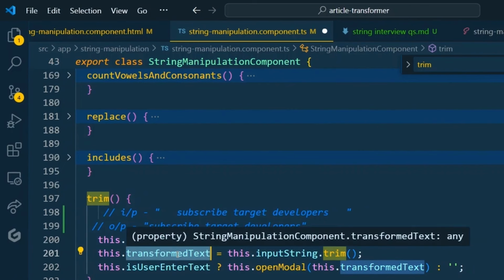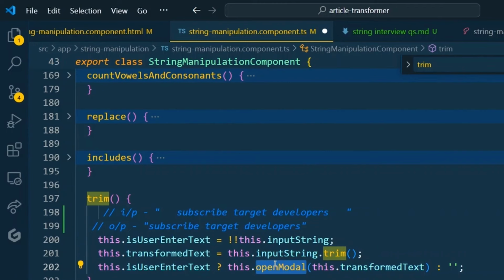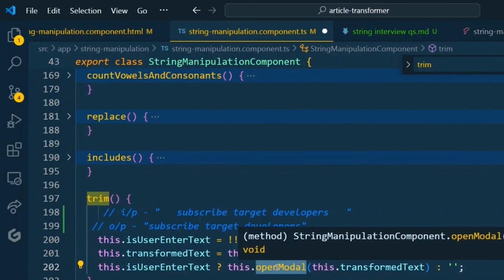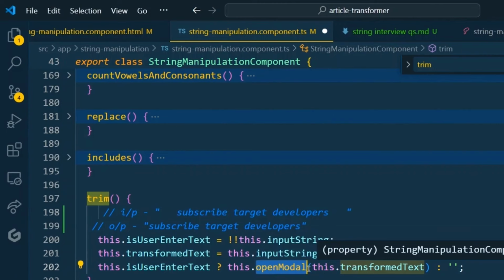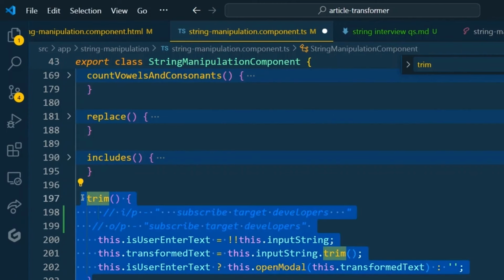After getting the desired output in the variable transformText, we pass this transformText to the openModal method, which displays the output in the desired pop-up. So this is our trim functionality, guys. I hope you understand.